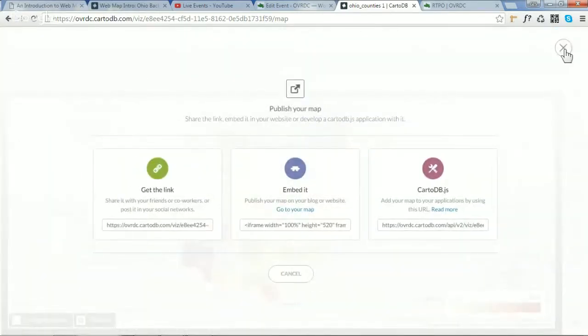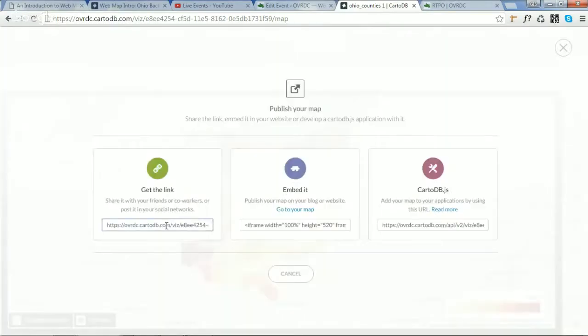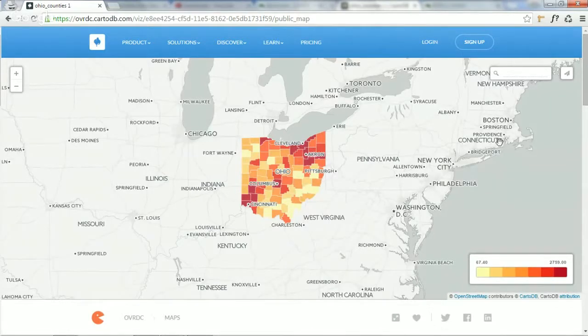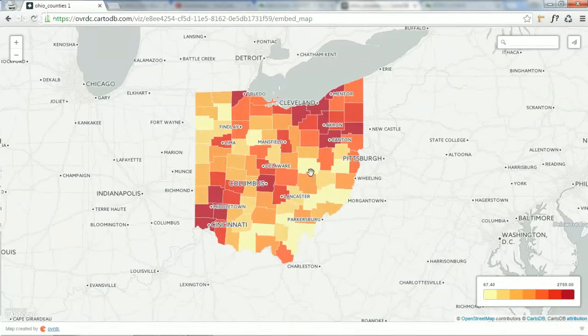And then you just click this little publish link in the corner and you can send out the link to somebody. It has a code to iframe it into a web page. Or if you want to get the visualization for using it in your JavaScript, it gives you that as well. Let's say you gave somebody this link, this is what they would see. They would see the CartoDB interface, but a little hack is if you just do embed map, you can get the full screen map, which is cool. I didn't set up any pop-ups on here, and it gives you this nice legend.